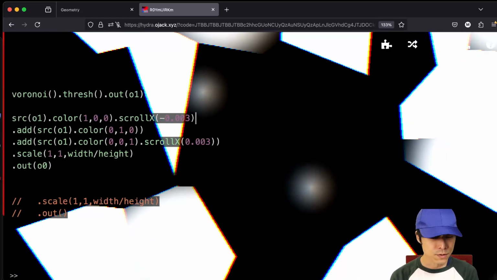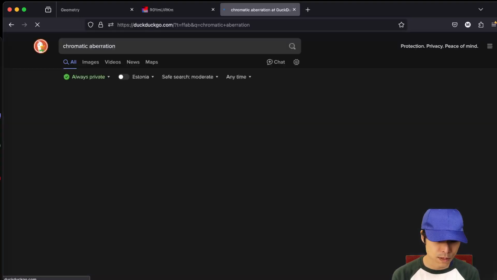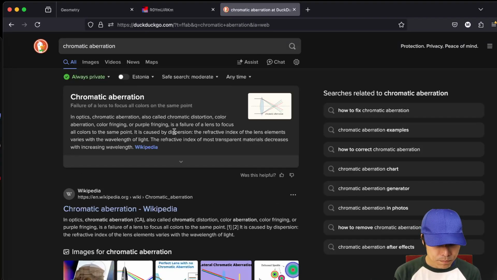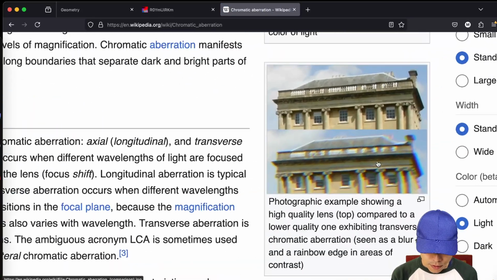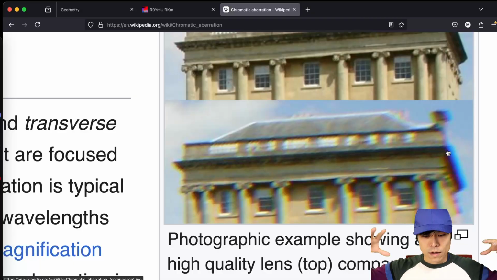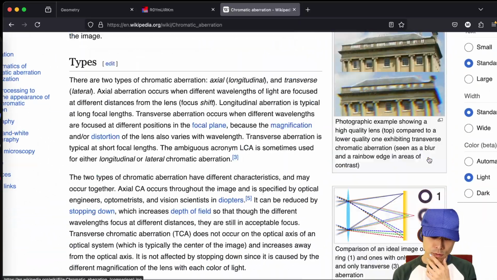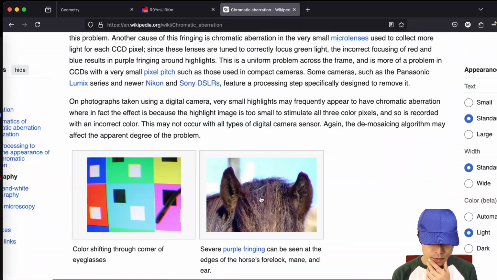And how does it work actually? Chromatic aberration. So the way it works, let's go to Wikipedia, and you see here that actually there are different artifacts, but I think around, oh, is it further from the center is more shifted color wise?